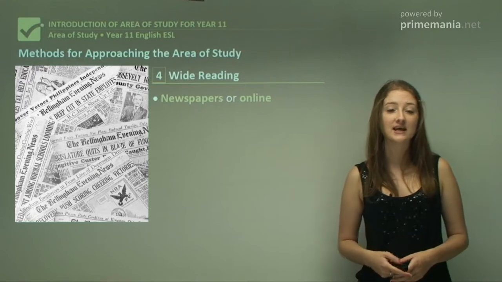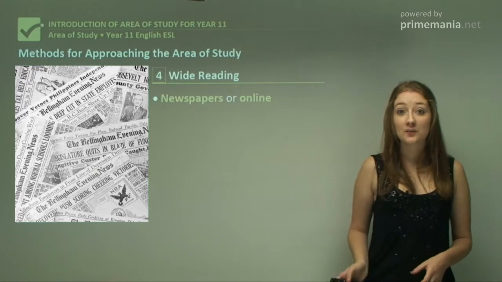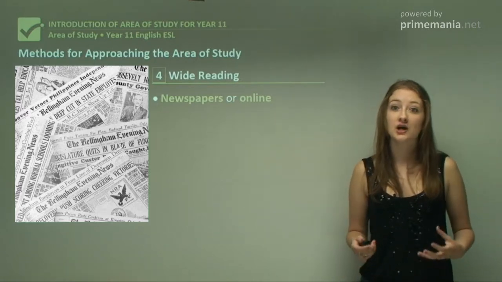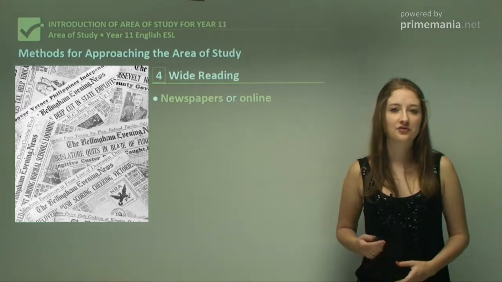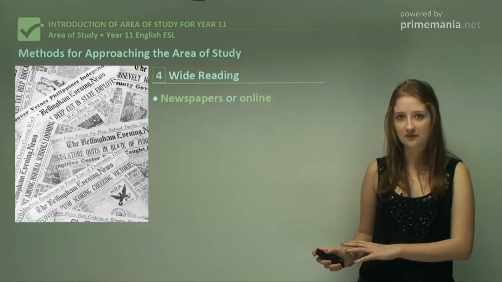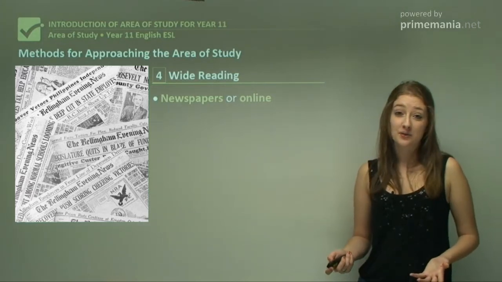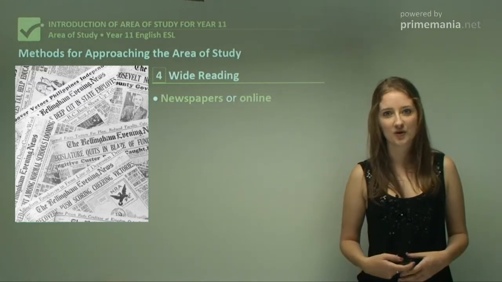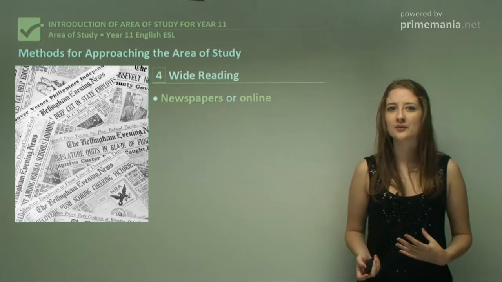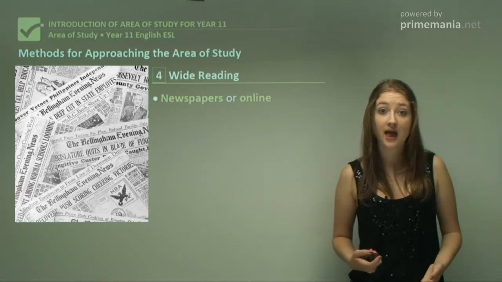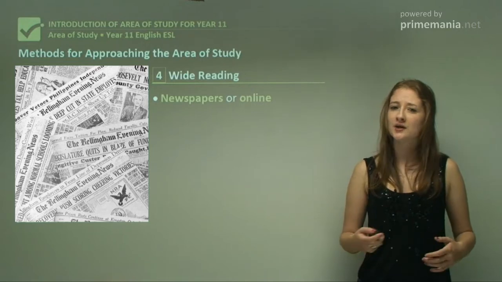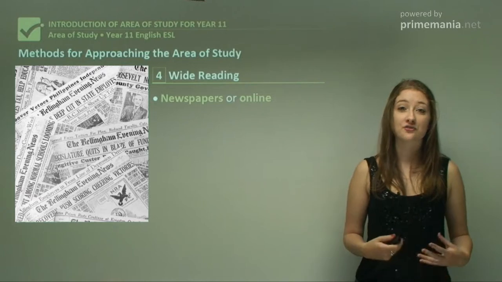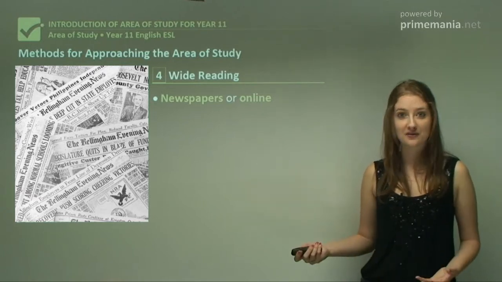The fourth technique is wide reading. Now, in a minute, we're going to be looking at some ideas of social awareness. Wide reading is such a really valuable way to achieve social awareness, which we're going to go on to discuss. But basically, wide reading provides you with a good general knowledge and background in order to really understand what your texts have to say. For example, if you're studying Rabbit-Proof Fence as your ESL text, you really are going to have to understand what the Aboriginal people were going through and what the context of that film is. And that's where wide reading comes in.